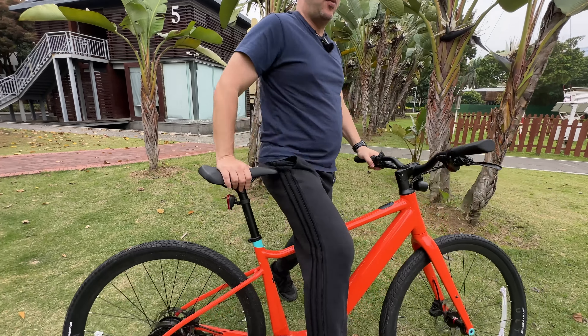I would say maybe the highlight of this bike — for an electric road bike — is how comfortable it is. I have tested some other electric road bikes and this is probably the most comfortable. Okay, I'm going to go to level one. I got the green light here on the top of the frame. Now it's just helping — it's relaxing the amount of strength I need to put on my legs. Now I can ride for really long periods of time, and probably the battery will last a really long time because it's just level one. On the Shimano gears on the fourth gear, I have a speed of somewhere around 20 kilometers per hour.